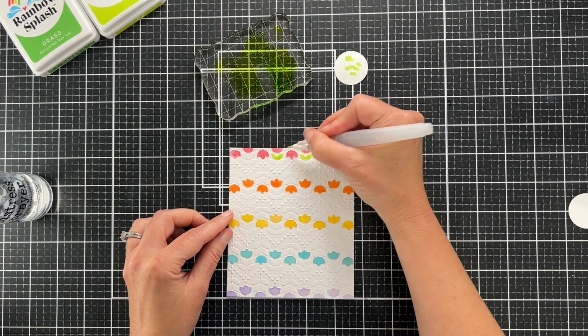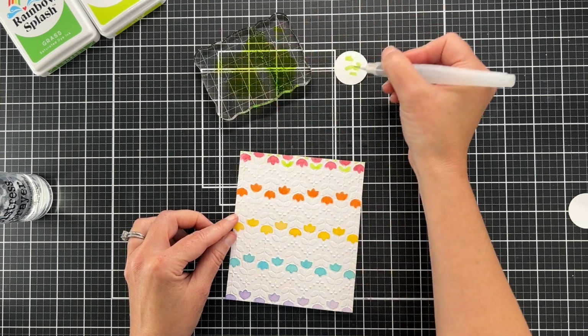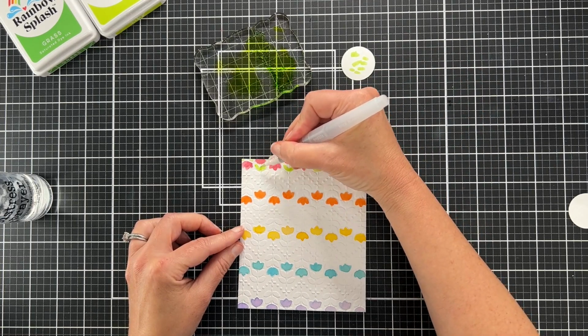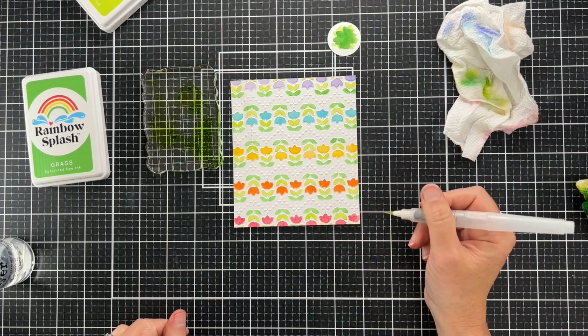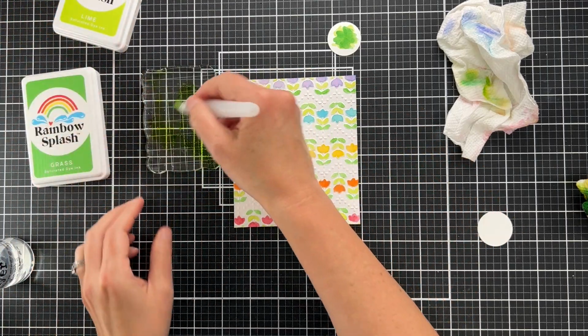Really, this took me hardly any time at all. And I think it's fun to take an embossed image and paint it. And it doesn't have to be perfect. Remember, when you're making cards, it is handmade, and the recipients appreciate that.